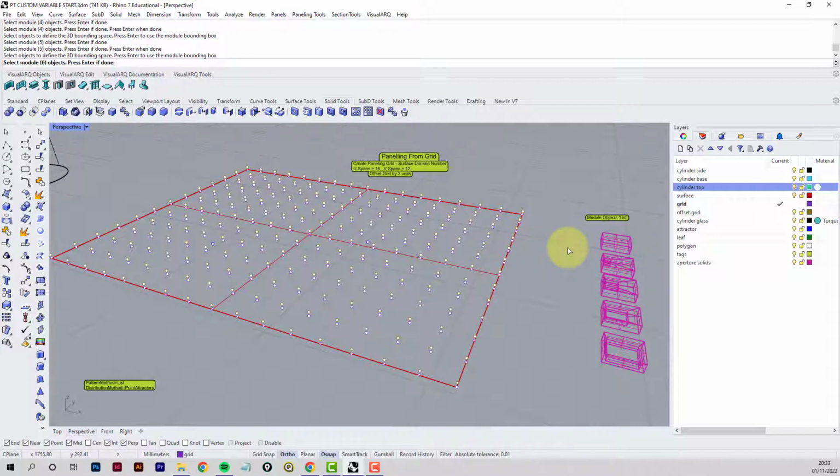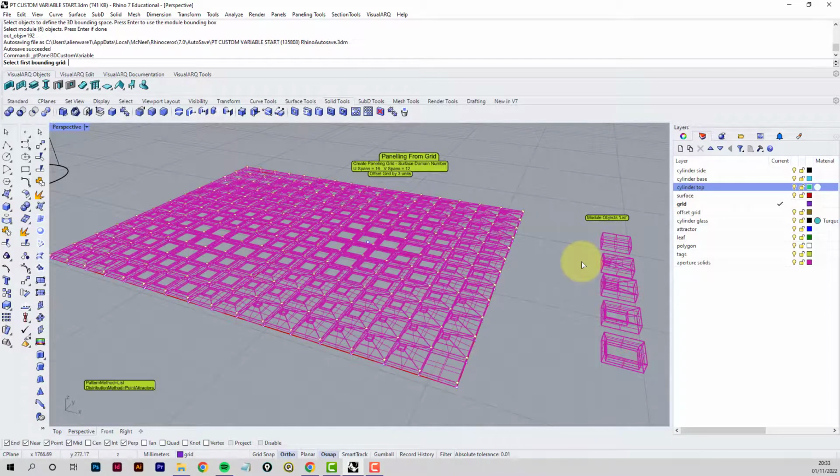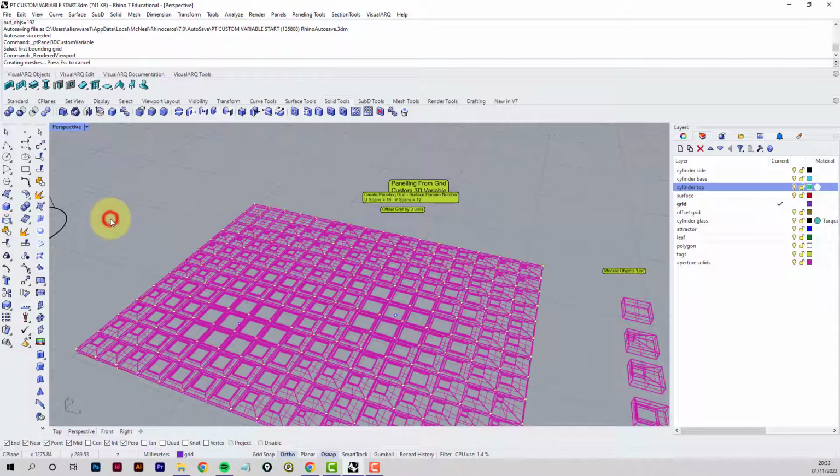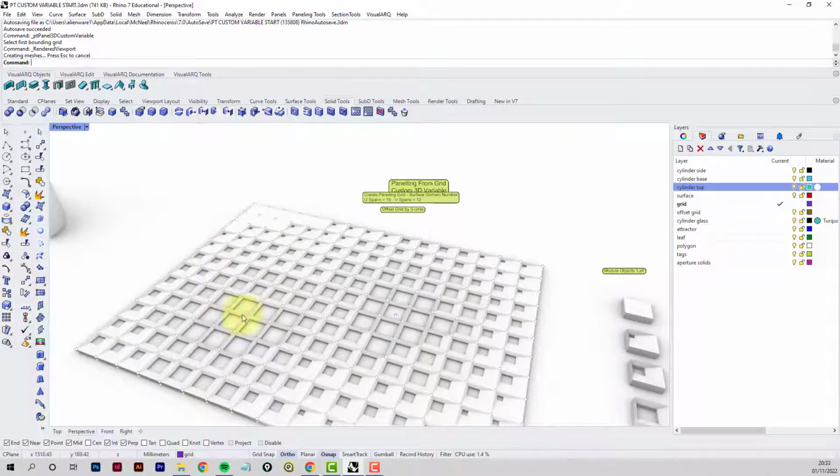Now if you wanted there to be fewer solid panels, then we would just finish it at this point. So let's just do that. So we just press enter again twice. 1, 2. Okay, so do you see there's quite a lot of the biggest aperture? So let's just shade it so you can get a better idea. Okay, so you see there's a lot more of the biggest aperture.